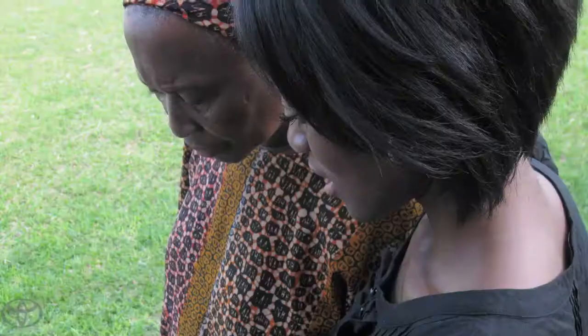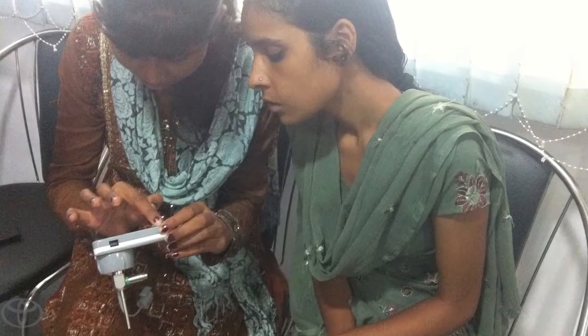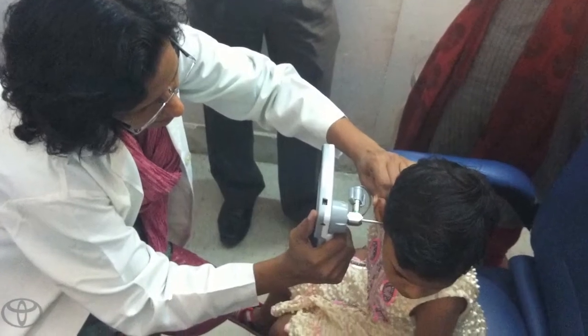ClickMedics is a software technology to help health organizations serve more patients while lowering their costs. The technology is to be used by health workers to get consultation advice from remote specialists. What's been most innovative is we're able to use mobile phones to shift down the expertise needed to deliver health care — empowering patients and their family caregivers who've never been medically trained to serve as a conduit of a doctor.